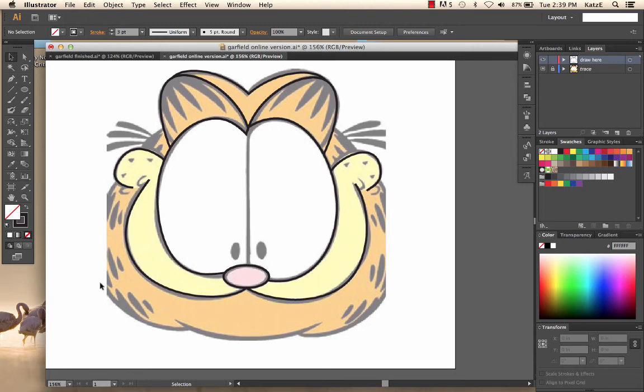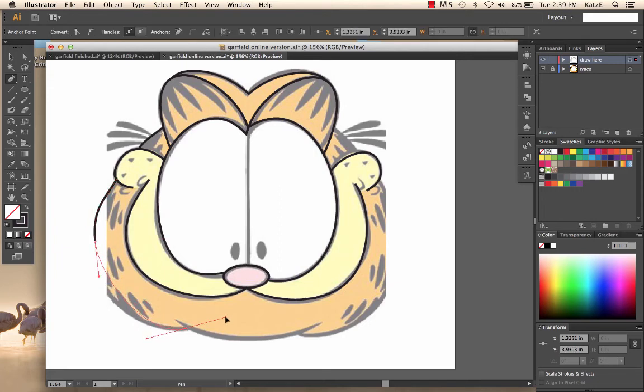And now I'm going to go around and do the outside of his face. And I'm starting them in the points where these paths intersect because it's going to make a nice smooth line. So you don't want weird little gaps if you can avoid them. I think I drew that one in the wrong spot, which is a great example because I can easily go back and edit it.